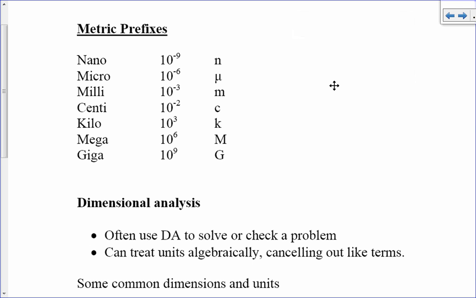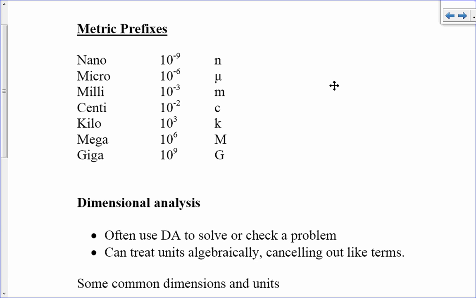All right, continuing on, we're going to be using metric prefixes quite a bit in this course. You will need to know how to use metric prefixes in expressing our quantities for the measurements of length, mass, and time, as well as additional units that we'll use that combine those three quantities in various ways. You've probably seen the metric prefixes. There are a lot of metric prefixes, but these are the ones that you're responsible for.